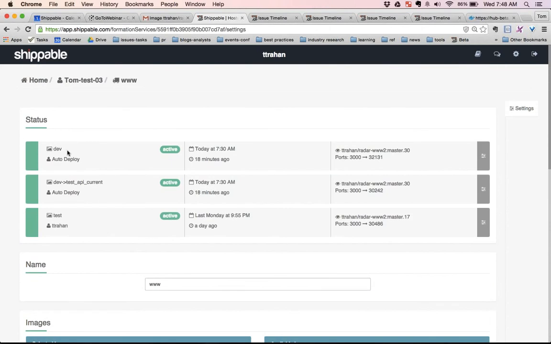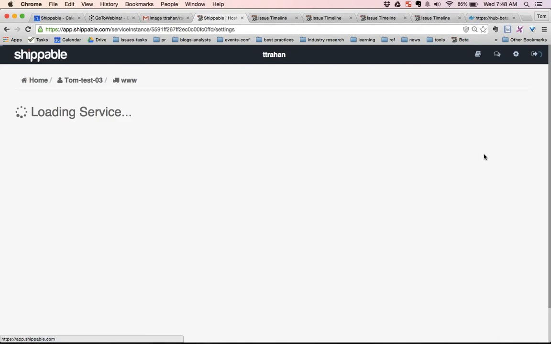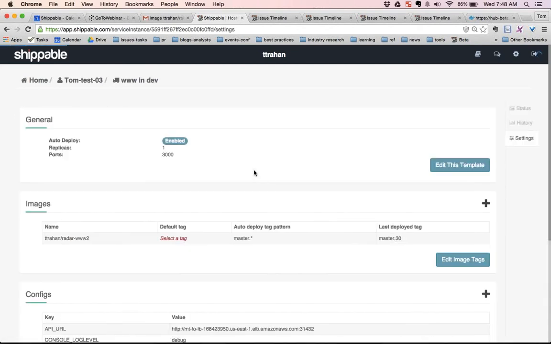And so up above you can see, just like we saw on the previous page, the current status of each of those environments, and if we jump into one of those environments and take a look at it, you now see the last stage in the setup, and this is essentially the specific deployment settings that I'm going to use to deploy a particular instance of this service. And so this is going to be the www service running in the dev environment.